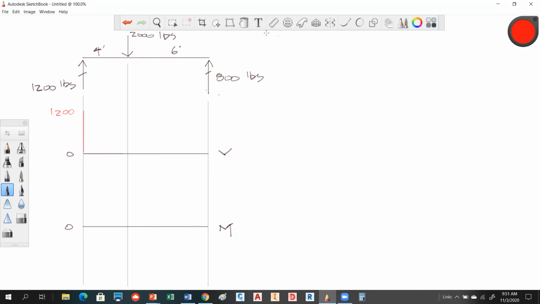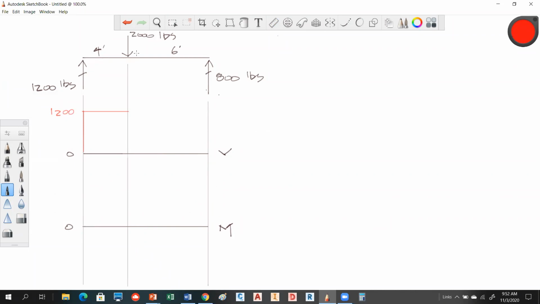Now, what happens to that shear as you step across the beam? What happens to that shear as we step across? Decrease? It does nothing. It stays the same. It stays constant all the way until you get to there, because there's nothing going on down here, up or down, that influences that. Does everybody see that? Not changing.